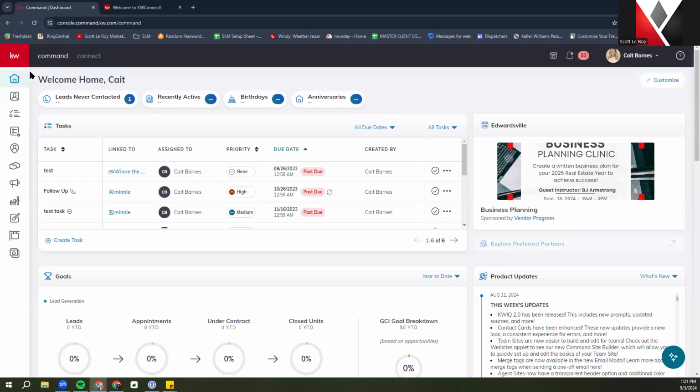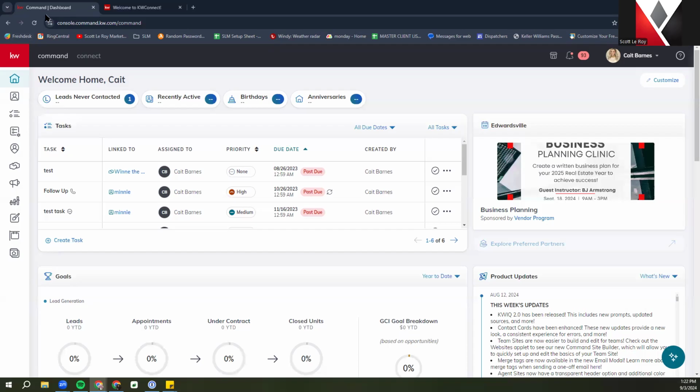So we're going to go ahead and go over into the back end of our websites. You're going to do so by going back to your command dashboard, and you're going to go to the icon on the left-hand side on the very bottom. It should say websites when you hover over it. Sometimes it still says consumer. Hopefully they're working on that just to stay consistent, but you'll click on the websites.